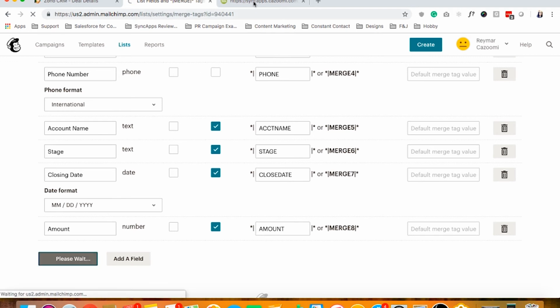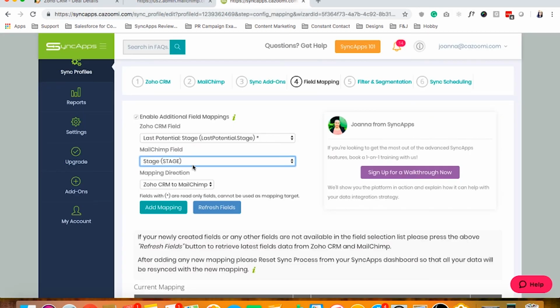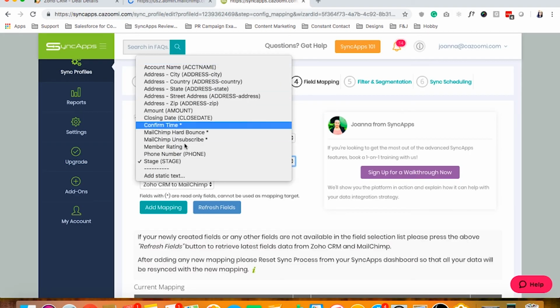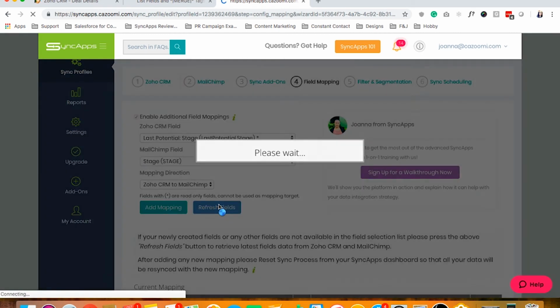Let's just save the changes. And if that field does not appear in the drop down below, please feel free to hit refresh field so that SyncApps can refresh your newly added fields in your SyncApps configuration.